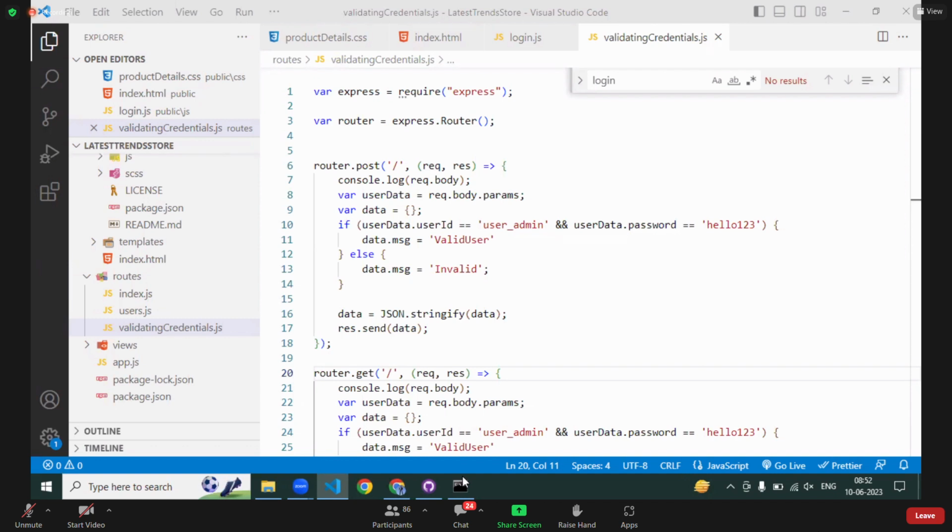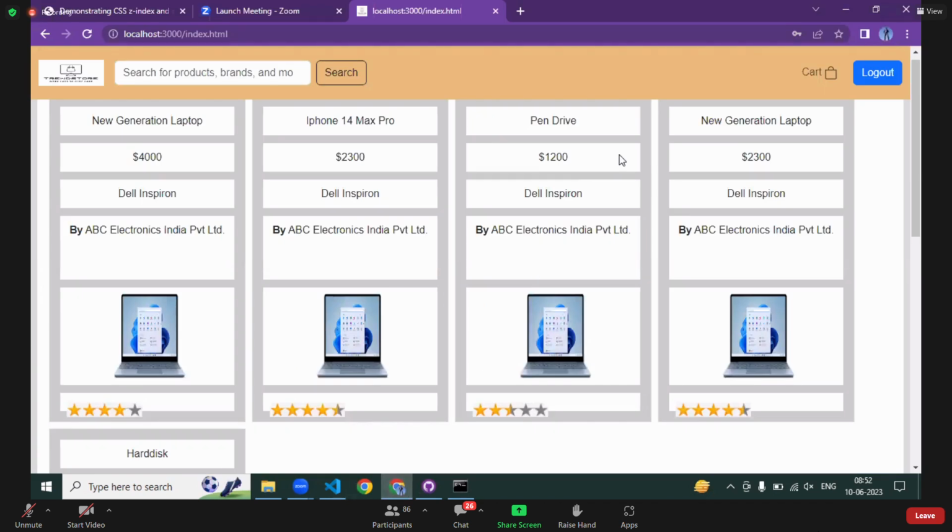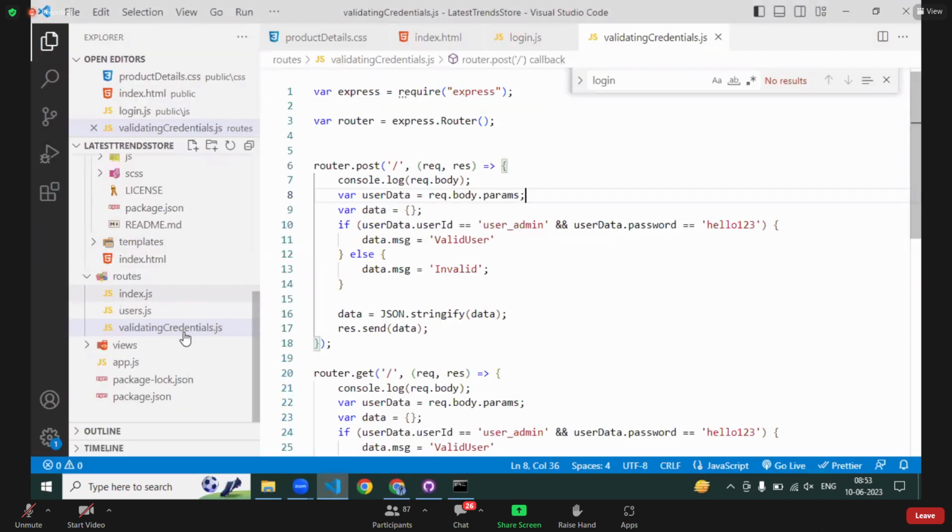Yes, right? Everyone, good. Now we have validated this data, that is fine. Now, let us start working on the database part. Okay, before the database, are we pending with anything? This product data is still hard coded.